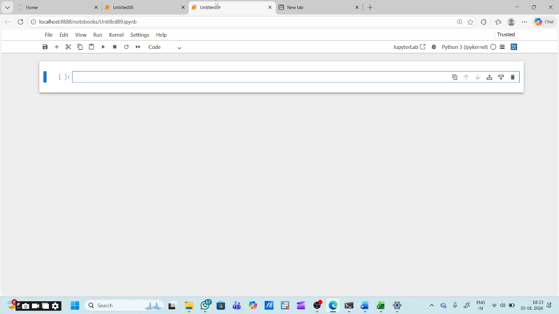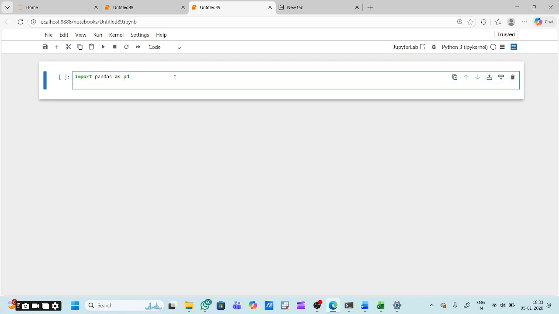Now I am going to Jupyter Notebook. To execute any type of code, at first we have to load the data. To load the data, I require the help of the library called pandas. So I will import pandas as pd, and now I will load this Excel file, which is my dataset, with the help of pd.read_excel. Here what is pd? pd is the nickname or alias that is provided to pandas. I will write pd.read_excel, and within the brackets I will provide the name of the dataset, that is p3.xlsx, and I will close the bracket.